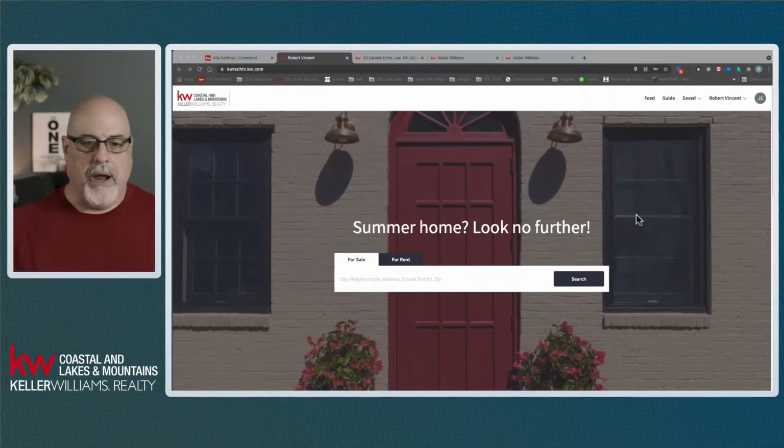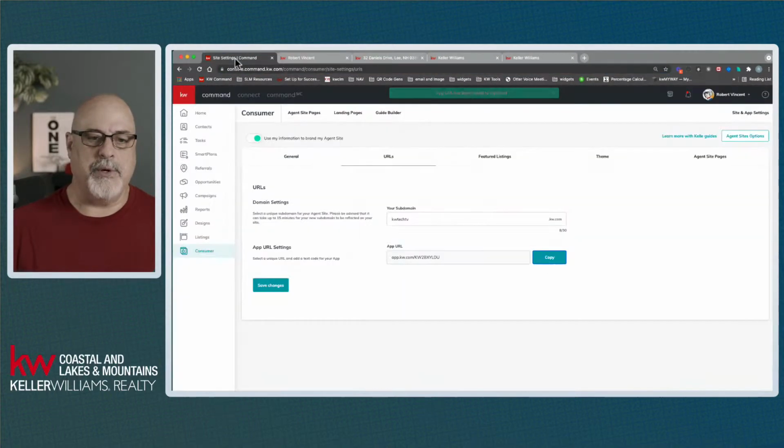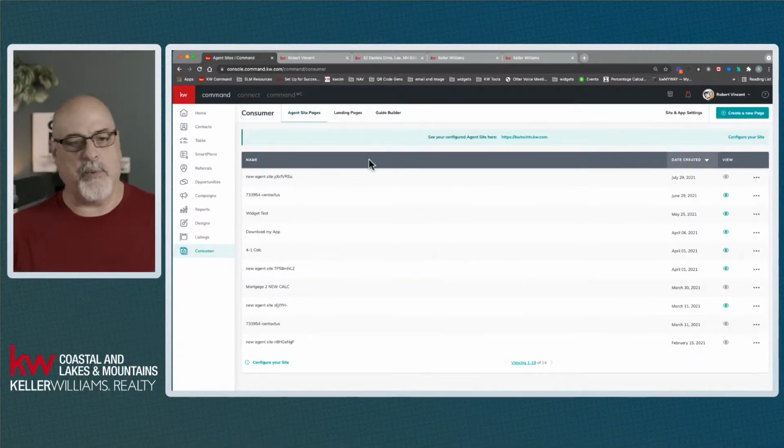The KW Consumer app is part of the larger picture of your KW Consumer tools. Remember, when we are sharing this app via text message or however we get it out there, this is part of your consumer applet, which includes the site pages. And you saw we had the home page, the About Me page, the widget pages for calculating mortgages and all that. It's also tied into your landing pages.